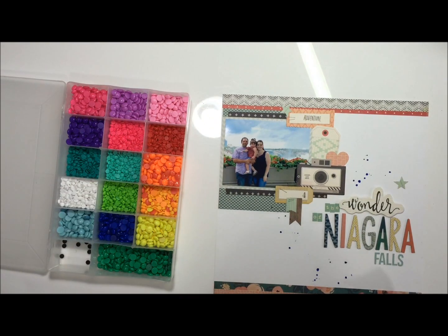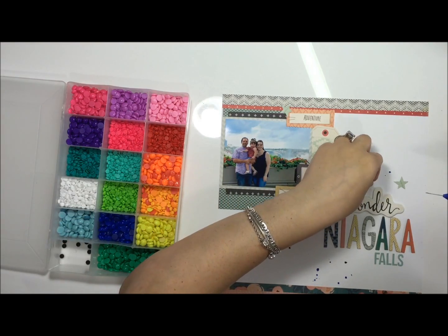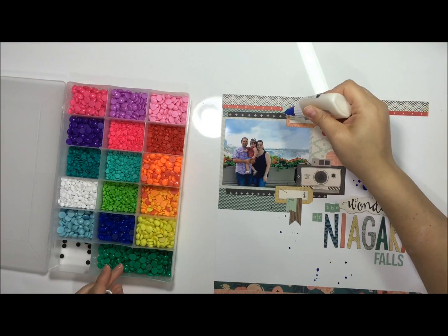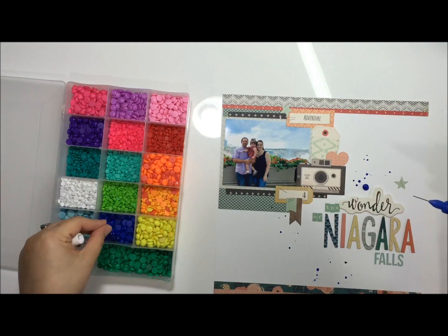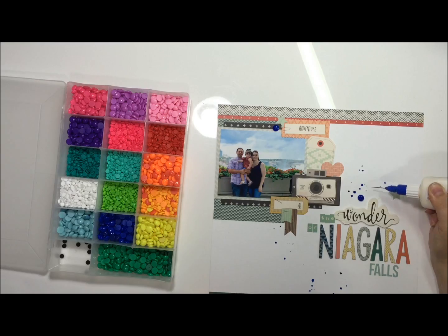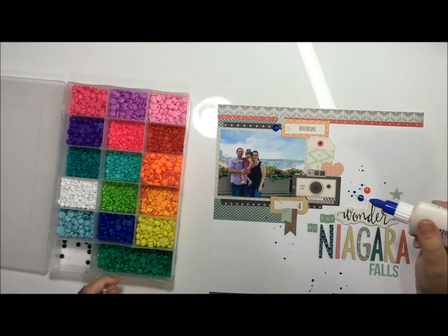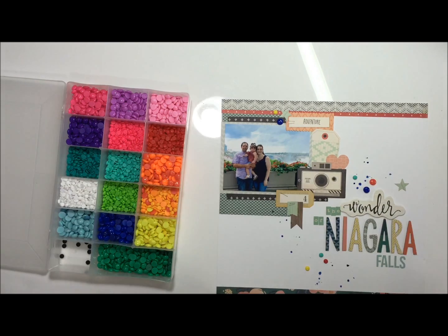So now I'm busting out my homemade enamel dots, and I still haven't finished melting them, people, for those who are curious. I just get so tired, and when I run out, I'll just do more because they take so long. I'm just going to go through and strategically, haphazardly place some enamel dots on the page. And it ends up being done here.